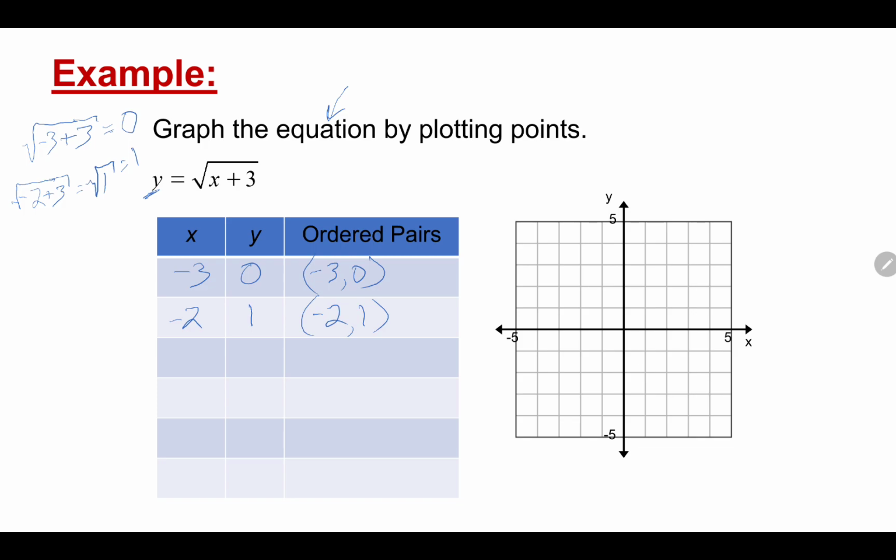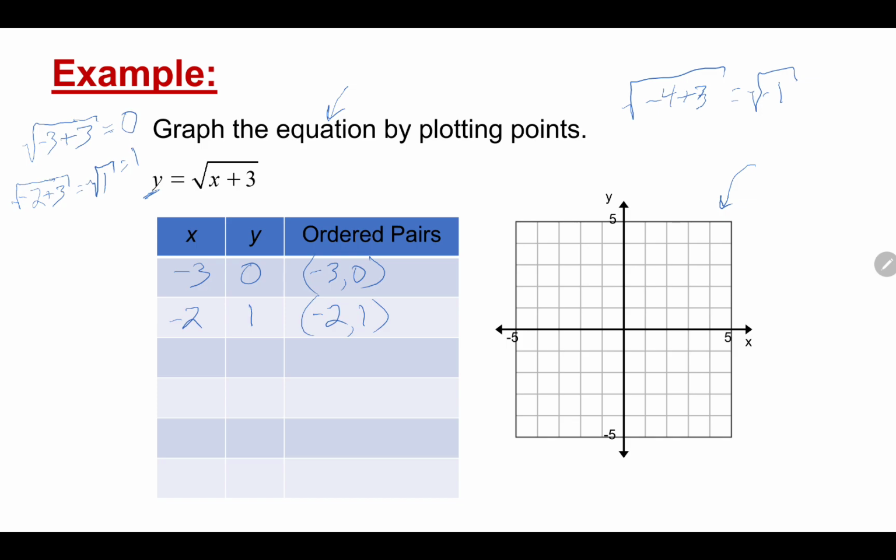Now let's check some stuff. I'll do this over here. If I plug in -4, then -4 plus 3, and we're looking at the square root of that, gives me the square root of -1, which is not a real number. So we couldn't plot it on this grid. Because we can't graph it on our grid, since this is in the real numbers, we won't plug in -4 or any value that would give us a negative.